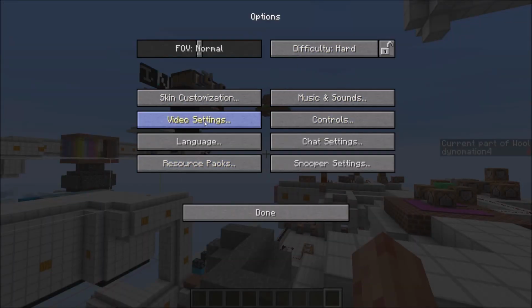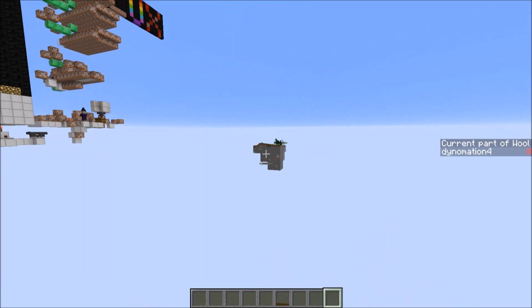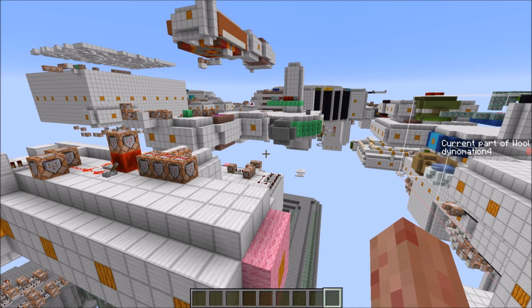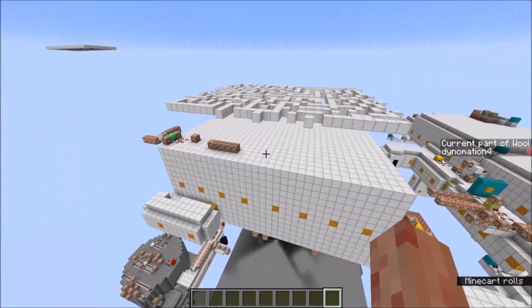If I actually up my render distance, you can probably see it. There's a big landmass right there. That's where the magenta wool takes place. Put that back down because it just causes unnecessary lag. And the yellow wool is right over here. And if you can't tell, the yellow wool is a maze.